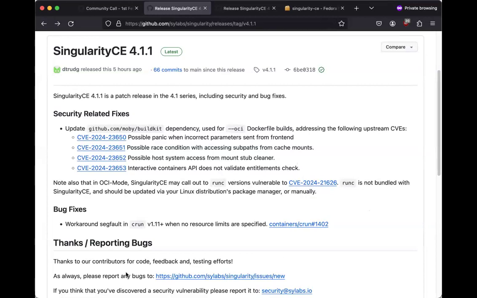All right. The other bit of better news is that 4.1.1 also includes a bug fix. We've talked about runc. The alternative crun, which is used if it's available in the system, has a bug in it, and this bug is triggered by Singularity. So we've got a workaround so that it doesn't crash for the versions which have this bug. That's of interest to you probably if you're running quite a new distribution, like a current version of Fedora or something which keeps up to date with crun, so you've got a new enough version to contain this bug.